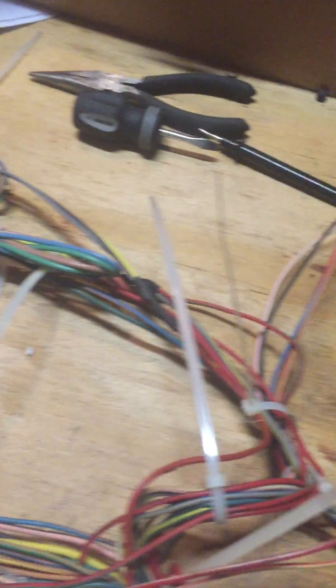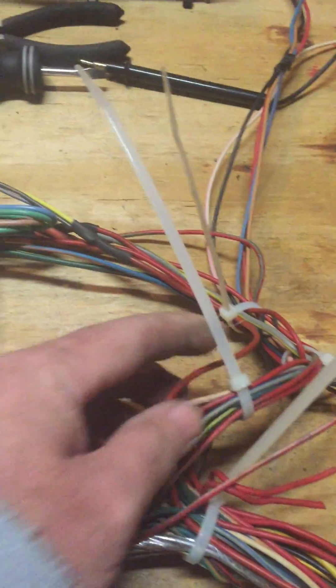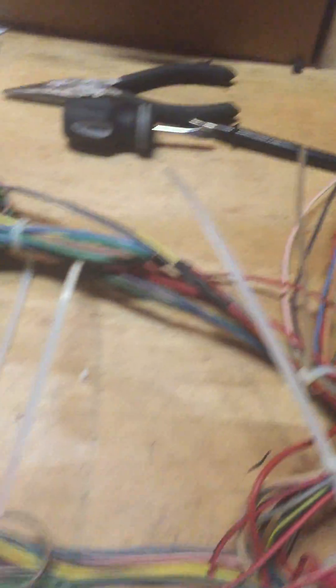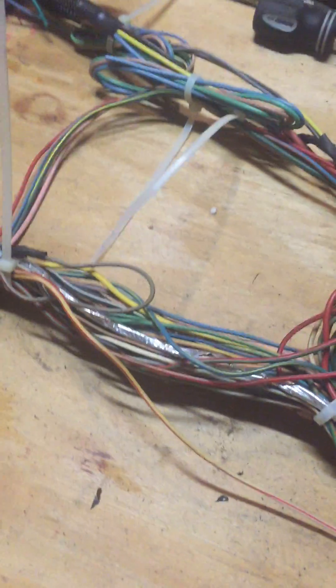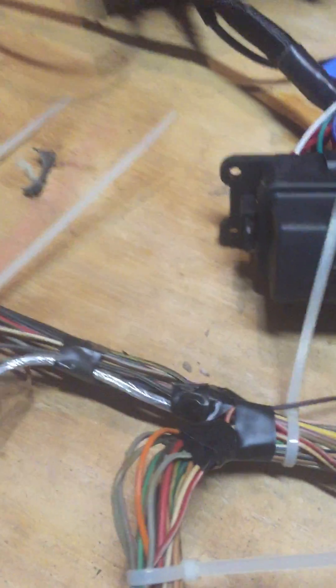Basically what you have is the harness. I essentially ripped all the tape and harness wrap off of everything and tied it together with wire ties to hold it — that's why it looks so obtrusive with these large wire ties. I didn't cut them back; I'm probably going to end up taking them off when we install this in the truck. There is some customization on lengths that will probably be corrected. Everything's kind of long, but the general shape of the harness is the way it's going to look when it's in the vehicle.